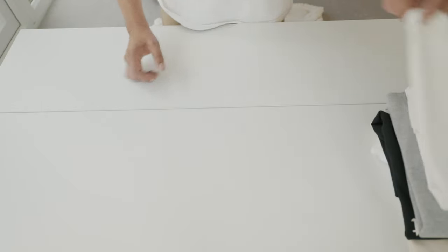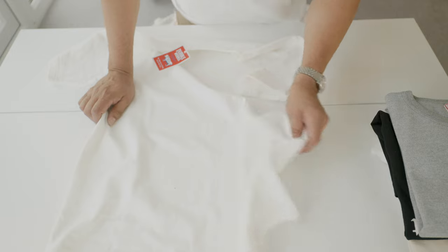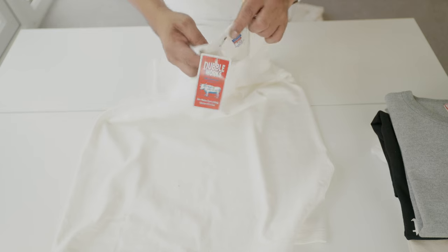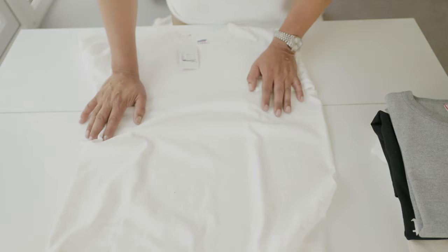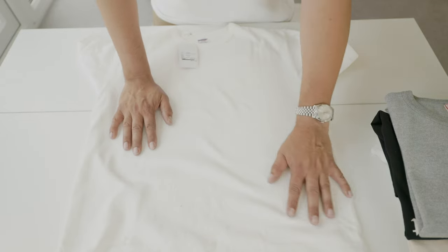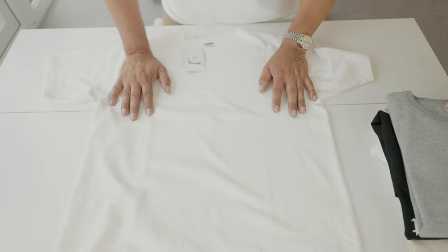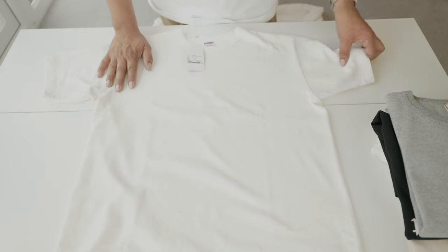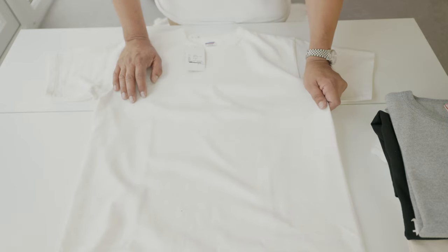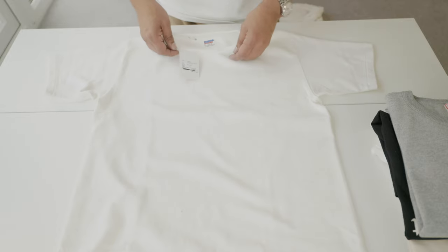Let's see what's next. The next is one that I really like a lot. It's another Loopwheel, Japanese Dubble Works. Dubble Works is the brand. Dubble Works is a brand that doesn't have a long history, but the company is the parent company of another huge company from Japan that has been in the production of athletic garments since the 1920s. That means it has a long history. It's again that special feeling of the Loopwheel knit, which is fantastic. It's fantastic to me.